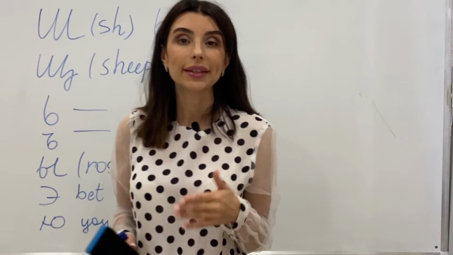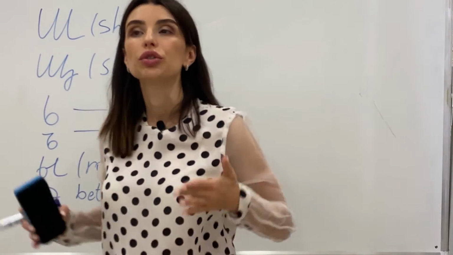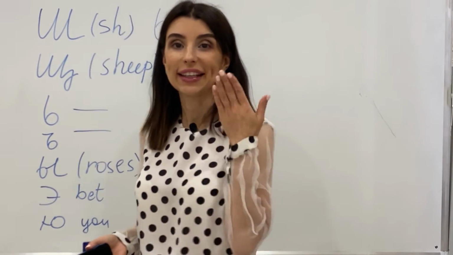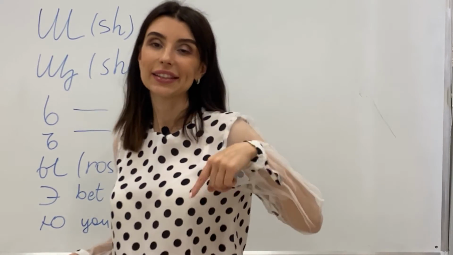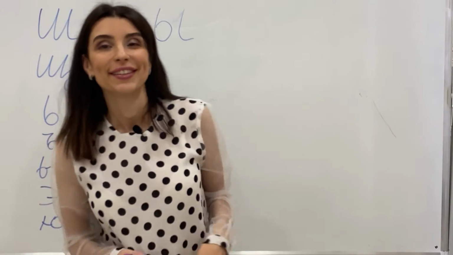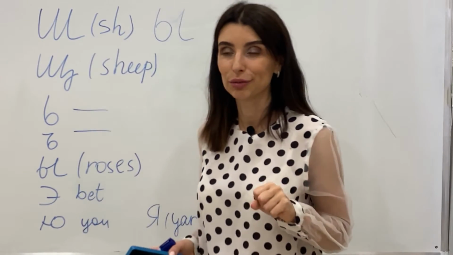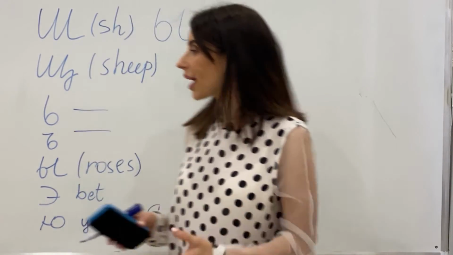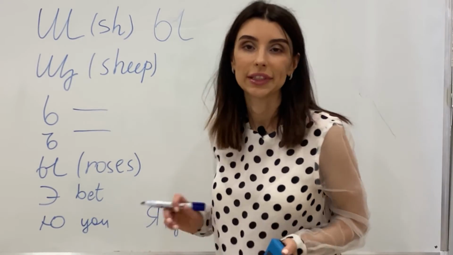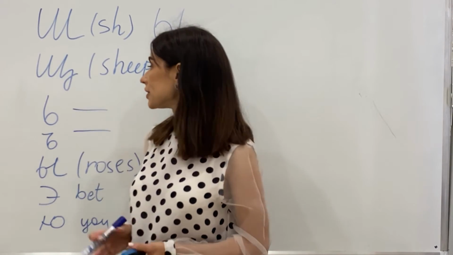So, if you're like that, if you love to show off and speak about yourself too much, I can say ya, it's the last letter in the alphabet. So ya, it's not first, so it means be careful not to say the letter ya too much. So ya, like yard, yeah. And let's come back to these two letters.